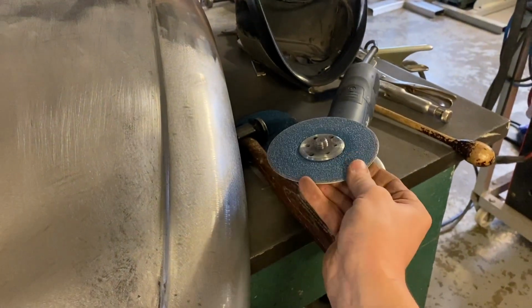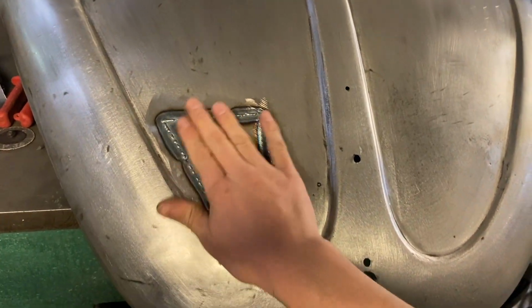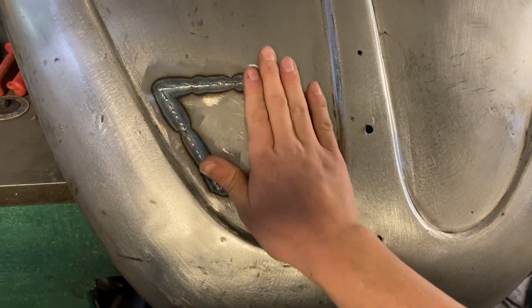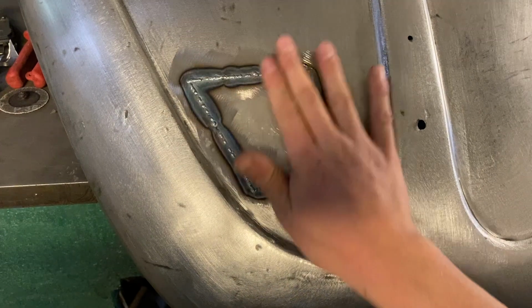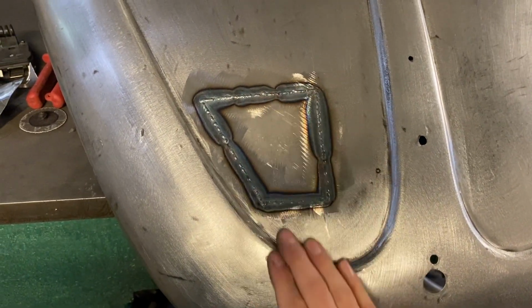So I'll use the soft disc on the grinder. I've got a fresh disc. I'm going to put a fresh disc on because it's always best to start with a fresh disc, because you can put a lot of heat into a panel from the grinder. So yeah, I'm going to knock the tops off the welds, then you'll see me planishing it out until I'm happy with it, both sides.